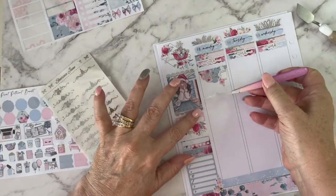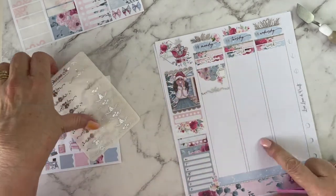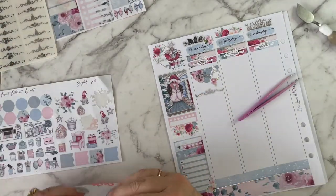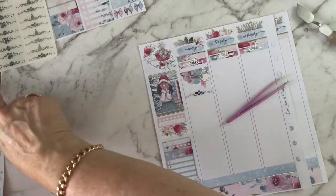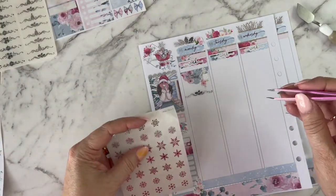Going back to this divider sheet, which is from Sharina Jane. Now, Sharina Jane is a sticker lady from Queensland, and she does some really lovely stickers. You'll see quite a few of them used through this kit, and it's nice to be able to use an Australian product when it fits what you need, and also it's available.